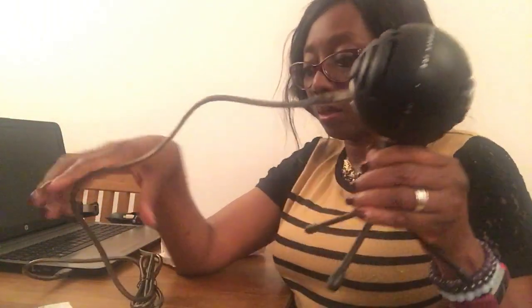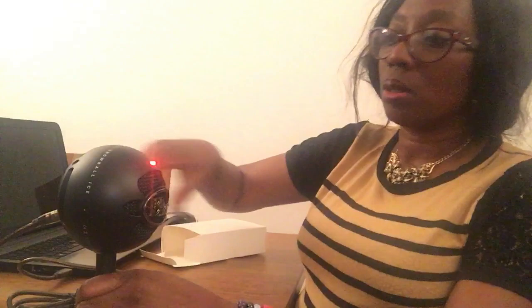So here it is, it looks very nice. Here's the cable, it looks very nice. I have just wrapped it up to make it neat. The box, I'm going to put the box away, I don't need all this. But it looks very neat, and you can get the color that you like. I like black, it just hides itself away. But it's neat, it's nice. Hold on, let me turn it on.